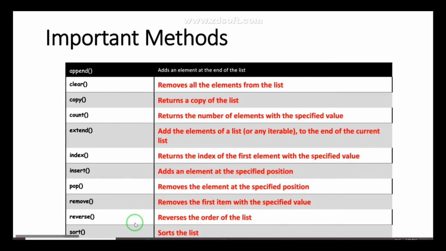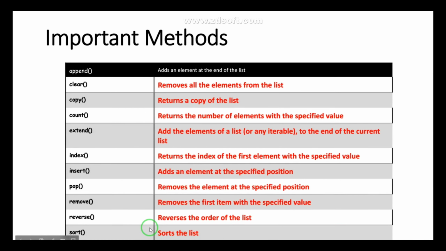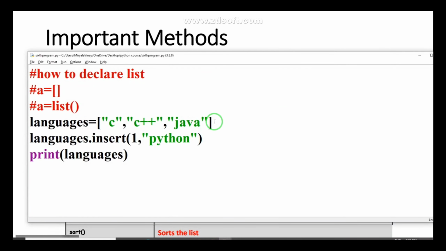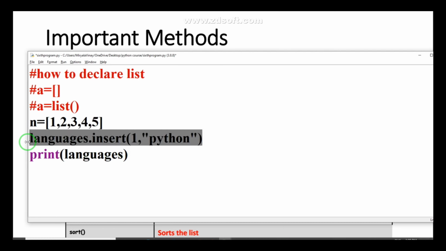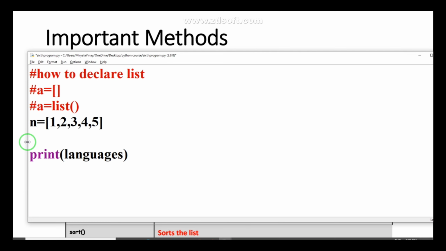And the next method is reverse. What is the reverse? Suppose I have a list called n equal to 1, 2, 3, 4, 5, and I want to reverse this list. So what can I do? Simply you can remember the string slicing. You can do like this, calling n and writing square brackets. In that I will be using colon and again colon. If I put a step value as -1, automatically the output will be the reverse.